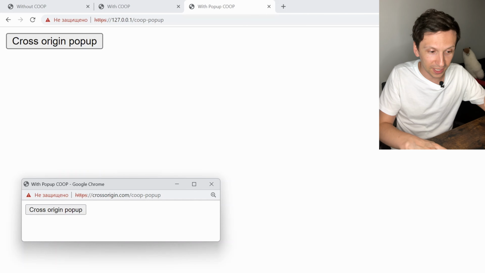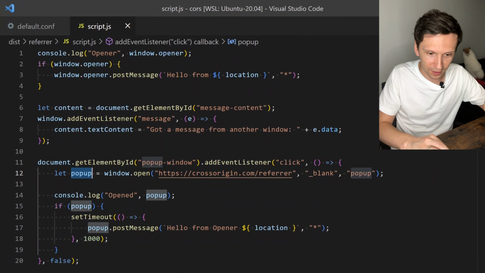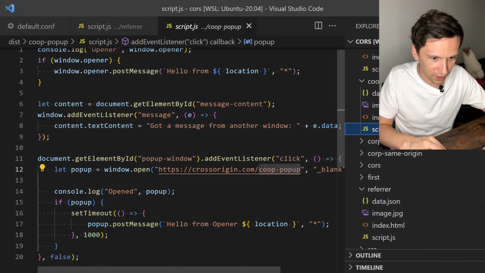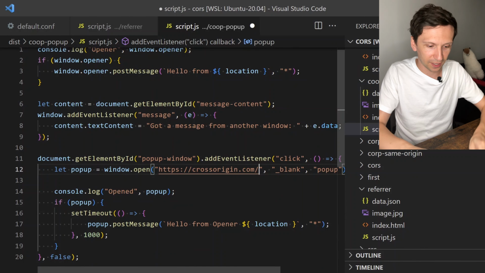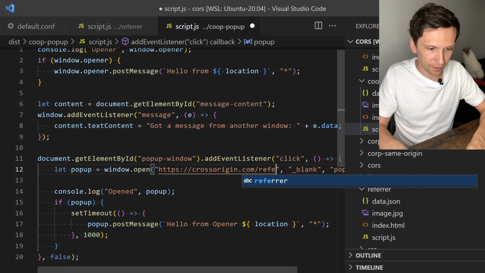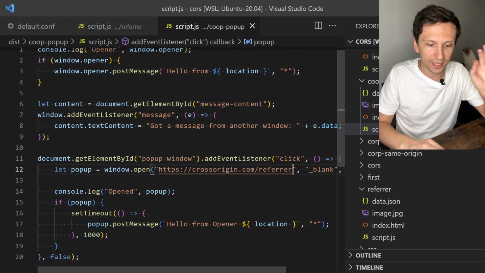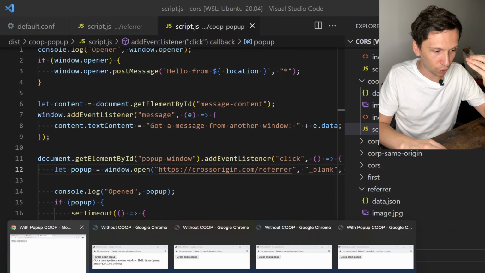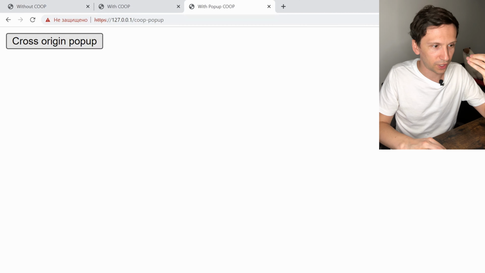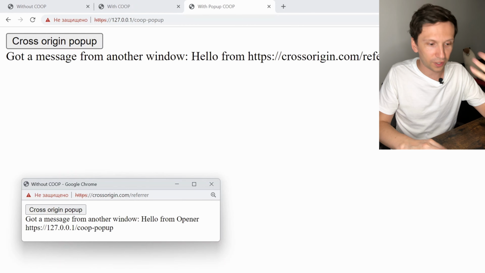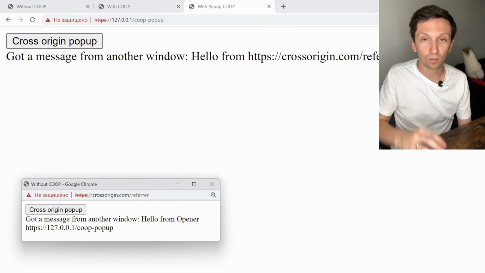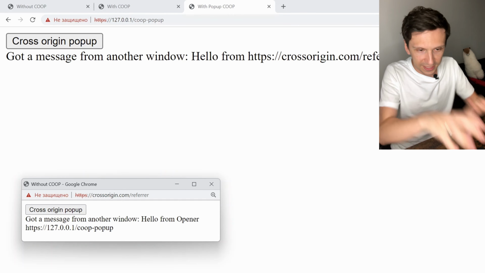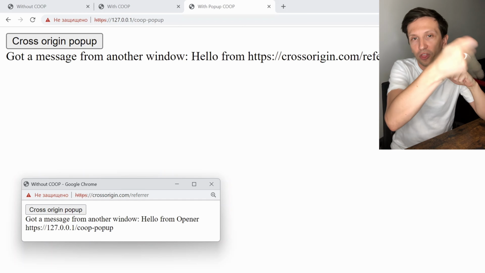But if we change this pop-up to refer, the window that doesn't have this policy, we allow it to open this. Let's refresh. As you can see, we allow it, because this is a looser protection, because you allow your website to open third-party websites.